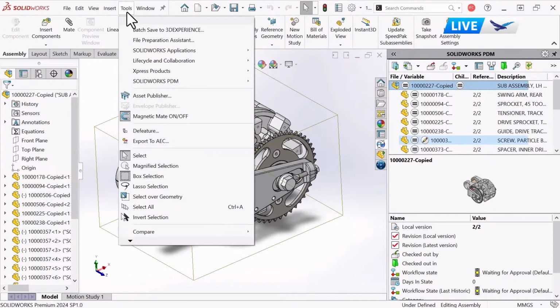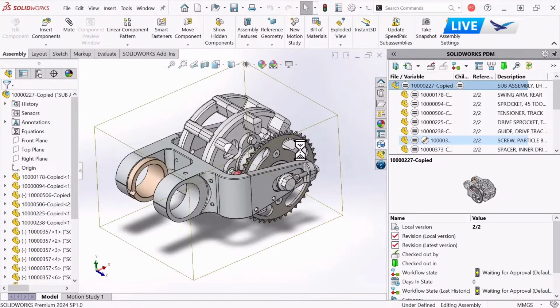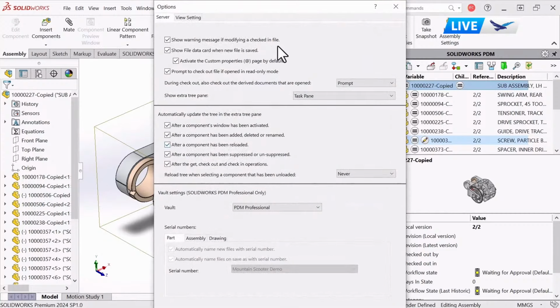So you'll see I'm going to go up to Tools here, and under SOLIDWORKS PDM, I can open up this Options menu. I have one quick option that I want to share with you right here before we get into customizing that view. But if you take a look at the second one here, Show File Data Card when file is created, what we can do is, your engineers are most likely going to be creating new files inside of SOLIDWORKS.